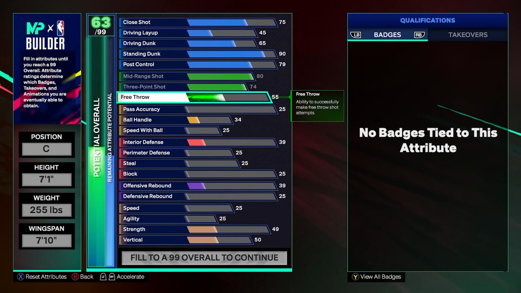Now for the free throw, I put my free throw all the way up to an 87. This is so that we can actually hit the free throws because we are going to be playing 5v5. So yeah, put the free throw to an 87. If you want to go higher, you can, but I put mine at an 87.